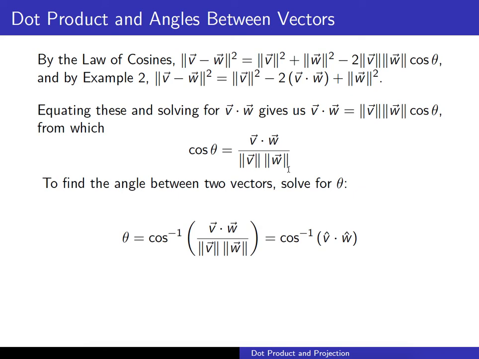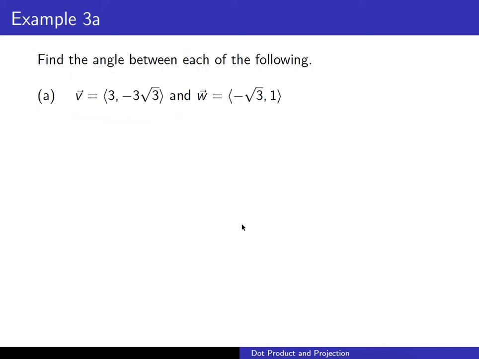So to find the angle between the two vectors, if we know what this result is, we can just use inverse cosine to find it. So it's the inverse cosine of the dot product of v and w over the magnitude of v times the magnitude of w. Or another way to look at it is v over the magnitude of v, that's your unit vector for vector v. So again, that's what that little caret represents. Vector w divided by the magnitude of vector w, that is your unit vector for vector w. So as an alternative, a much easier way of looking at this than is this, although they're the exact same things. So example 3, we're going to find the angle between each of the following pairs of vectors.